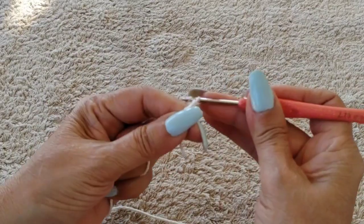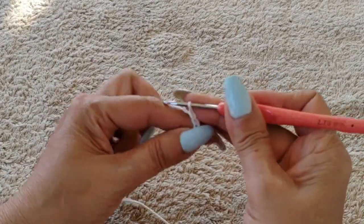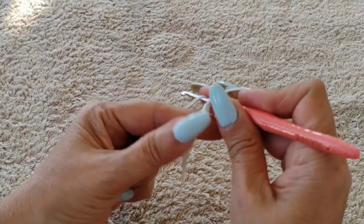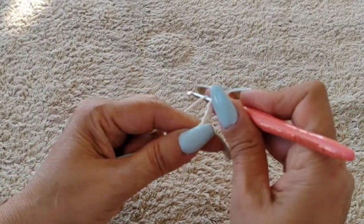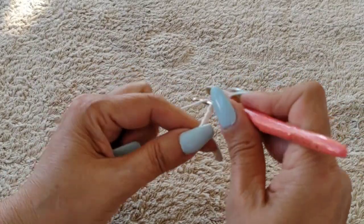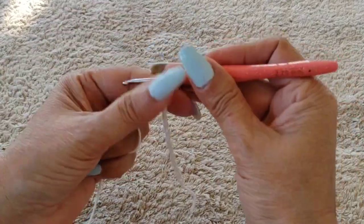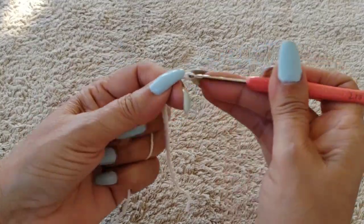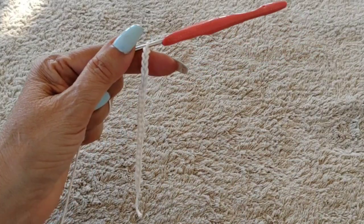And I'm going to do a total of 38 chain stitches, but I'm making it loose enough. I don't want a tight tension on this chain stitch. So if you have hook number 3, use that, and then you can change to 2.75, or if you're using whatever other numbers according to your thread or yarn, go a hook size bigger, especially on this chain stitch. Okay, so 38 chain stitches.